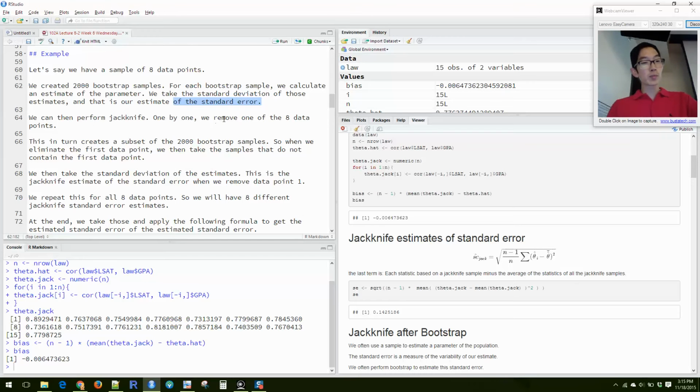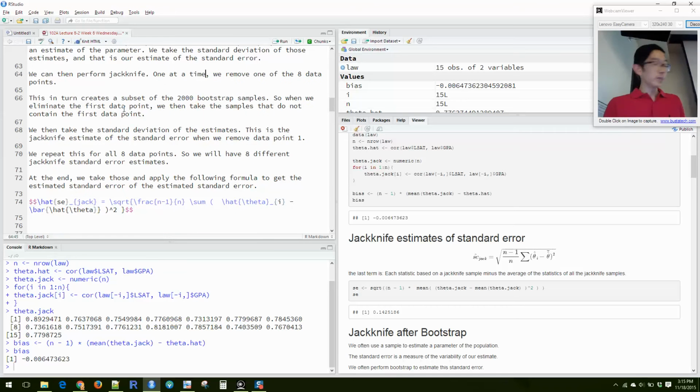One by one, we remove one of the 8 data points. Let's say we remove data point 1. This creates a subset of the 2,000 Bootstrap samples.